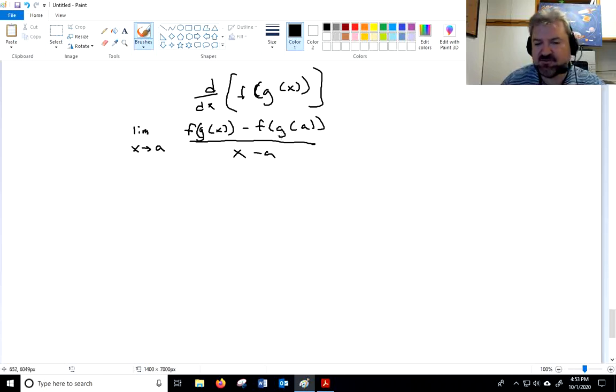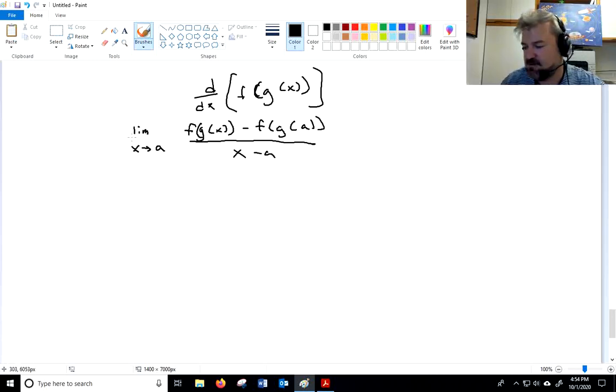Now, when you use the alternative definition to get a derivative formula, that means you're not taking the derivative at a real number. We're taking it at a value a. You're going to get a formula for the derivative in terms of a. But it's still the same thing. Then you can swap out the a's for x's or n's or t's or whatever you want it to be. All right, so that's our formula for the derivative.